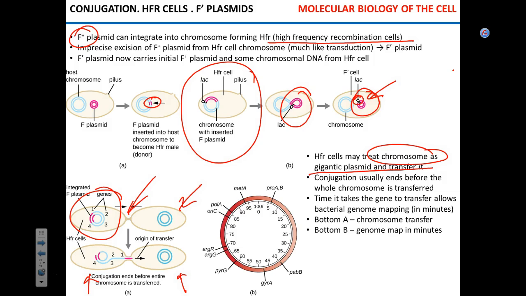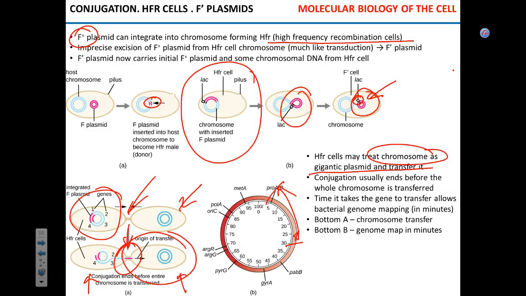So at some point during the transfer, the pilus here will be broken, and only one part of the chromosome will actually be transferred to the recipient cell. And by taking a time, how long does it take for a particular part of the bacterial chromosome to transfer to a recipient cell, you can make a map of the chromosome. Does that make sense? No? So think about this. You have a circle, you straighten it out, and you start to transfer it to the new cell. At some point, the transfer stops. So that is the part of the chromosome that ended up in the recipient cell. Every act of transfer will end up with a different portion of the chromosome being in the cell.